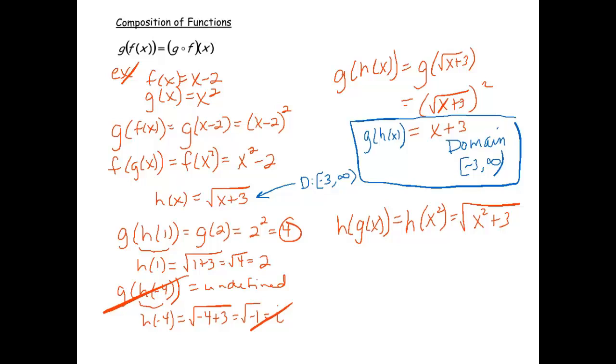Okay, so let's think about this. For our inputs for g of x, we can substitute anything in for x squared, right? Anything can get squared, and positive numbers will always be outputs for that one. And then that means that we'll always have a positive number to put in here as an output. Yeah, I think this is good, right? Because x squared is always going to be positive, plus 3 will always keep that number positive, and we can square root them. So this doesn't have this restricted domain. This is good just the way it is. So see, we didn't need to worry about that.